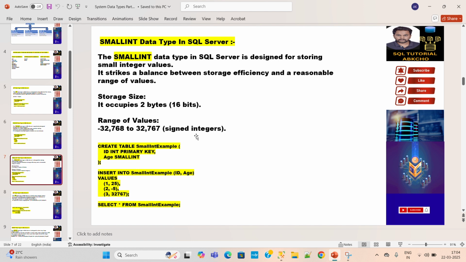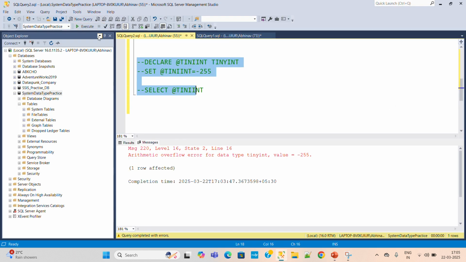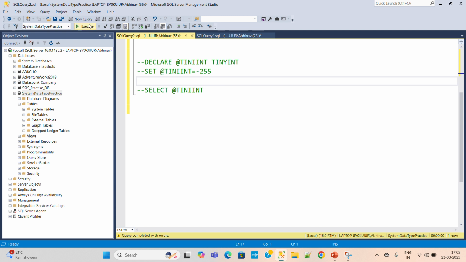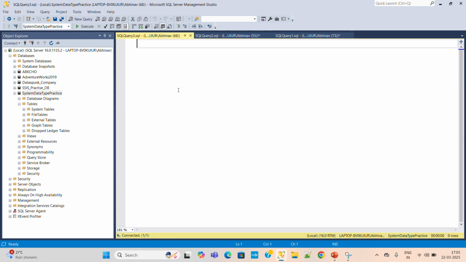Unsigned integer means it will contain only positive values, and signed integer means it will contain both negative and positive values. Okay, now copy this particular example and we will check the working of smallint in SSMS also. Now open a new query window, press Ctrl N, new query.